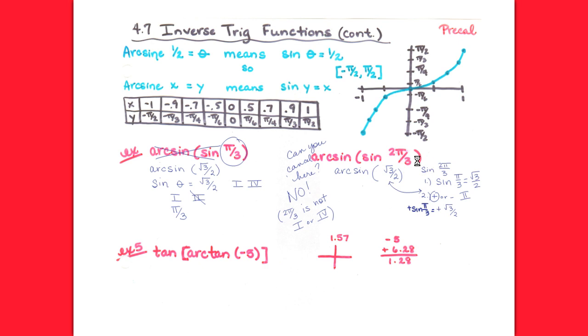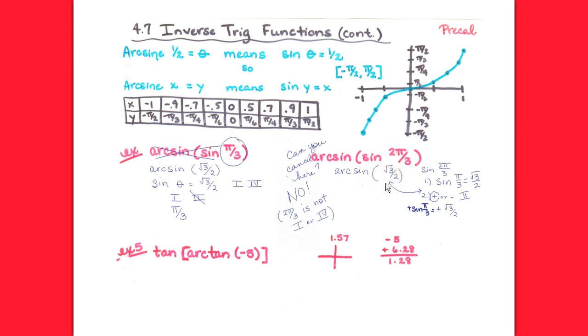To find the sine of 2 pi over 3, we've been doing this since section 4.4, but just a reminder, I'm going to go through and say, okay, I need a reference angle. It's got a pi over 3 in it, so that will be my reference angle. So I find the sine of that reference angle. So the sine is root 3 over 2. Then step number 2, I have to figure out whether it's positive or negative based on the quadrant that it's in. We've already established it's in the second quadrant, so all students take calculus: sine in the second quadrant is positive. So I'm going to get a positive of the sine of the reference angle. I'm going to get a positive square root of 3 over 2. Okay, so again, that's way back from section 4.4.